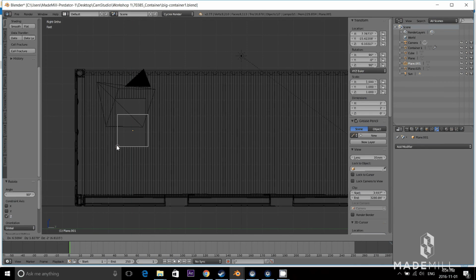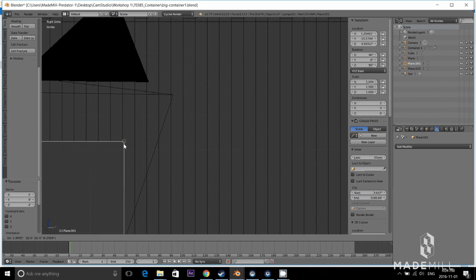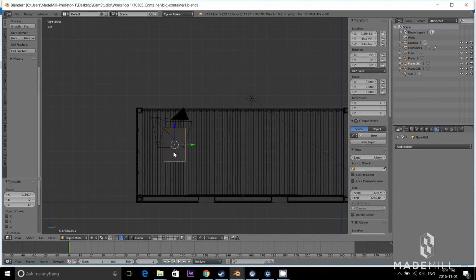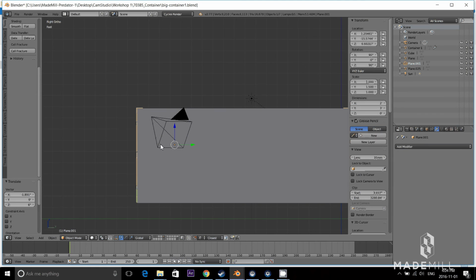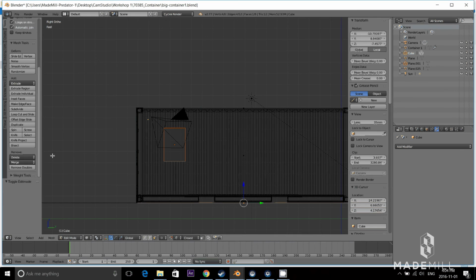So I can bring that back here. I can make it 3 feet tall again. I can make it snap to that corner, so it's totally aligned to where it was before. And then I select the new cube that I put on. I press Tab, do a knife project, and then cut all the way through, and then delete the face.